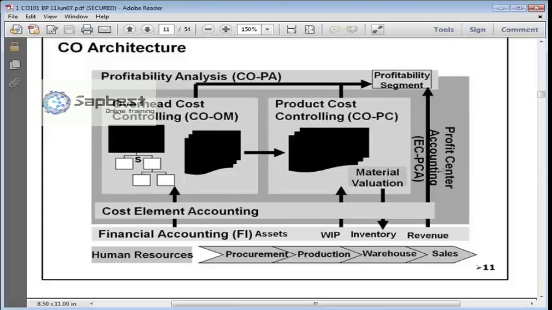Okay, and this is all internal, right? There's nothing external here. So over there, the guy is sitting, he's slicing and dicing this data and saying, oh, this is not a profitable segment for me. I'm going to slice it. I'm going to enter into a much more profitable product. And that's how they decide to close plants, or create new products, or stop producing old products. That's how we get the profitability analysis.